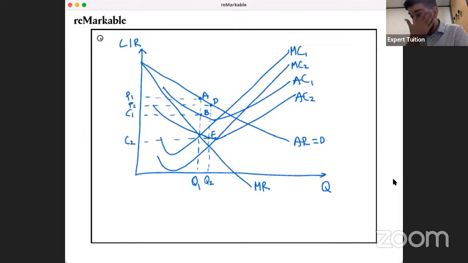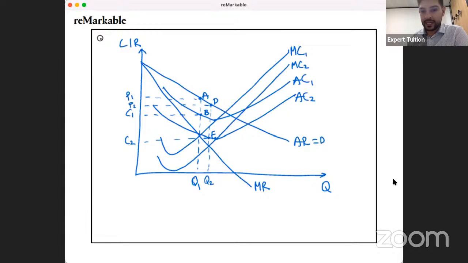Now, there is a bonus if you wanted to. You don't have to. So if this isn't 100% clear, close your ears, I don't mind. But sometimes when I look at this diagram, people are confused because prices went down and your cost went down. But what if the cost had gone down by the same amount? How do you know whether you made more money or less money? How more profit or less profit? The answer is kind of technical. So you can actually explain this in a 25 mark and it will be very impressive if you do.